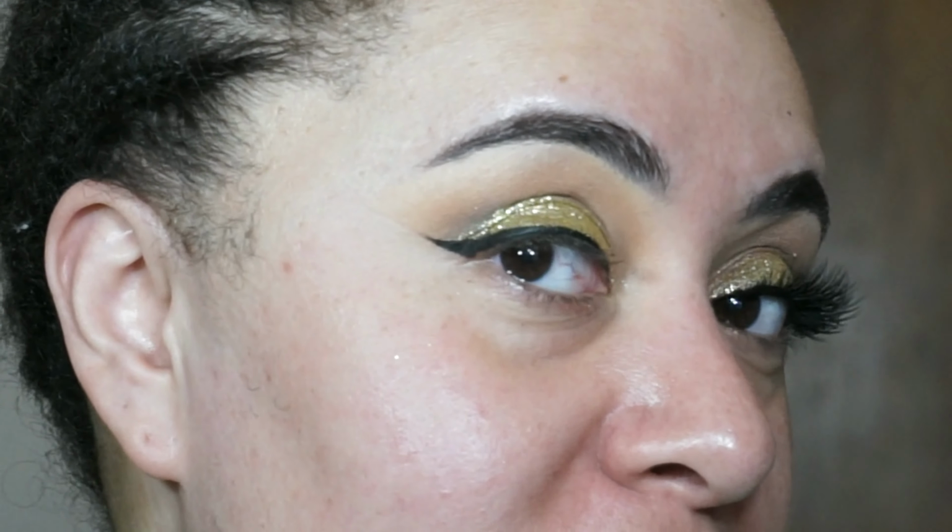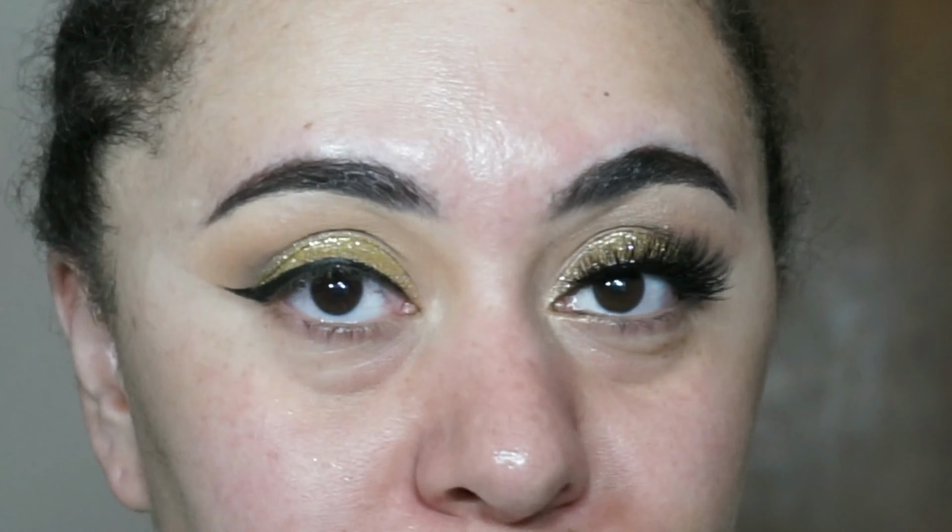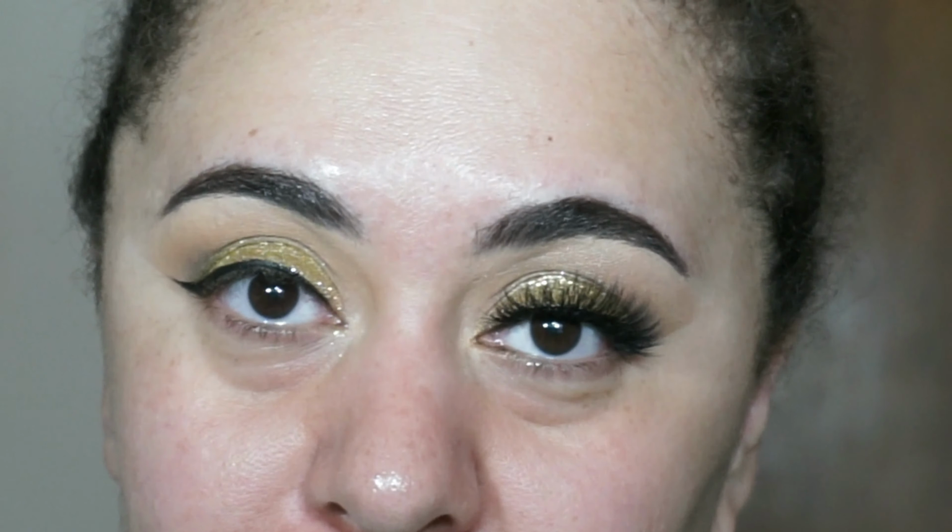So there's that wing. And the tape makes it super easy to do wing liner. So if you're not good at wing liner like me, use the tape.